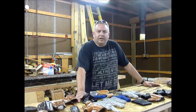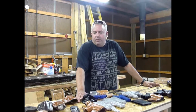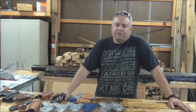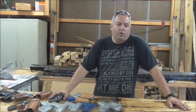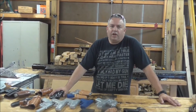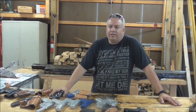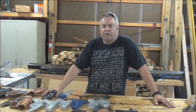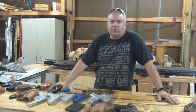Whenever you talk about your carry gear, your everyday carry, your EDC, which is a term I try to stay away from, it's kind of like talking about your clothes. When I make leather gear for somebody, I expect that they're going to carry that every day. If you wear your pants for a couple days, you're probably going to leave the belt on and just take your gun off and then put it back on. That's just part of your regular wear. If you're going to keep the belt on, you're going to keep the holster on, and your mag pouches and everything else.